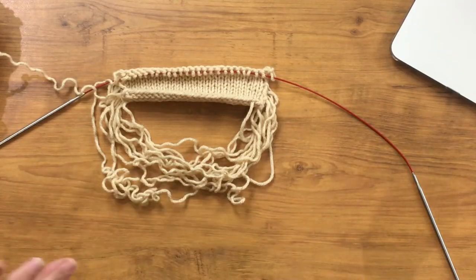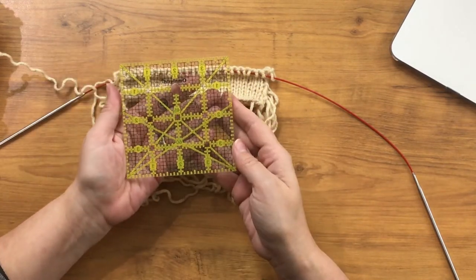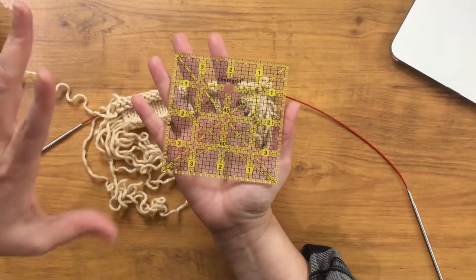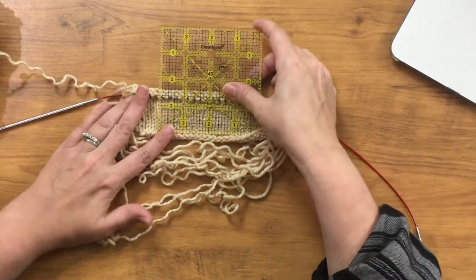In terms of measuring a swatch like this, do I have it down here? I should. I don't have my usual ruler with me right now, but I have this. This is another quilter's ruler, and actually I kind of like this for swatches. This is not a necessity, but it is something I like to have because this is a perfect 4x4 square. And so I know if my swatch is bigger than this square, that I have a good size swatch.